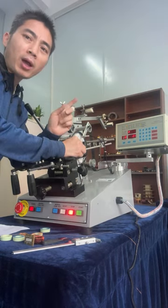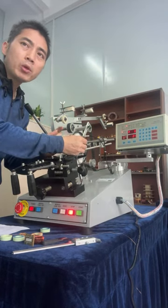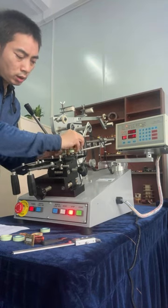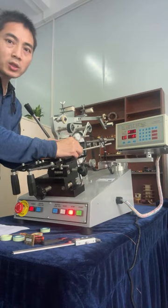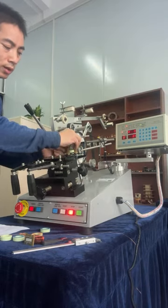Everybody must load this attachment. Operator must hold this wire terminal and insert it behind of the shuttle, like in here. Must behind. So from right to the left.